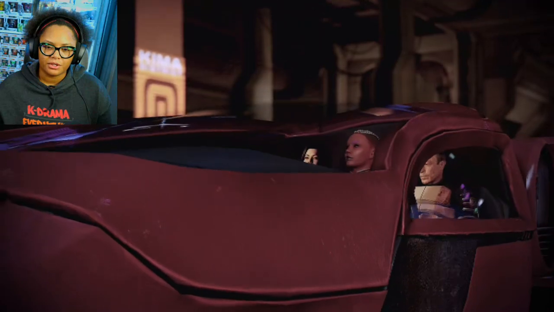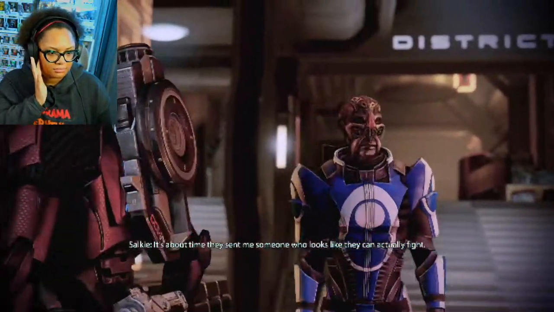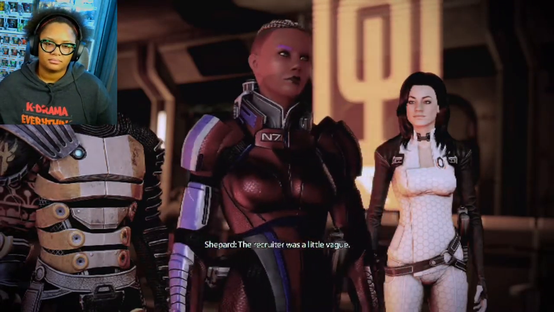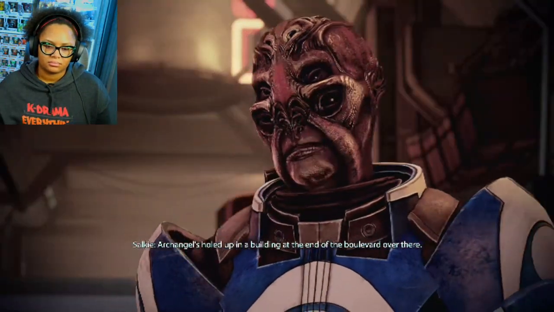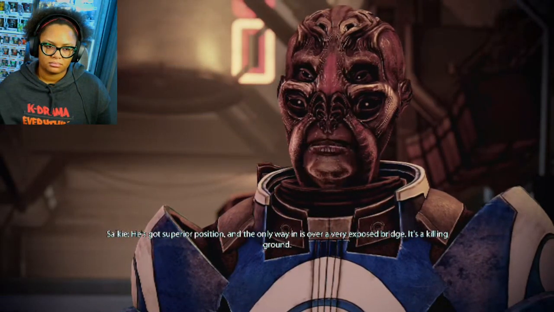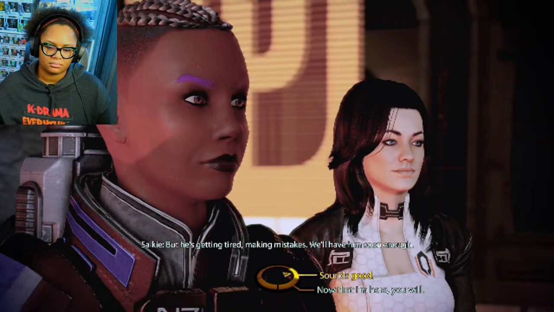I spent a whole hour wandering around that thing. More like 25, 30. It's about time they sent me someone who looks like they can actually fight. They tell you what we're up against? The recruiter was a little vague. We wouldn't get many hires if everyone knew the truth. Archangel's holed up in a building at the end of the boulevard. He's got superior position, and the only way in is over a very exposed bridge. It's a killing ground, but he's getting tired, making mistakes. We'll have him soon enough.